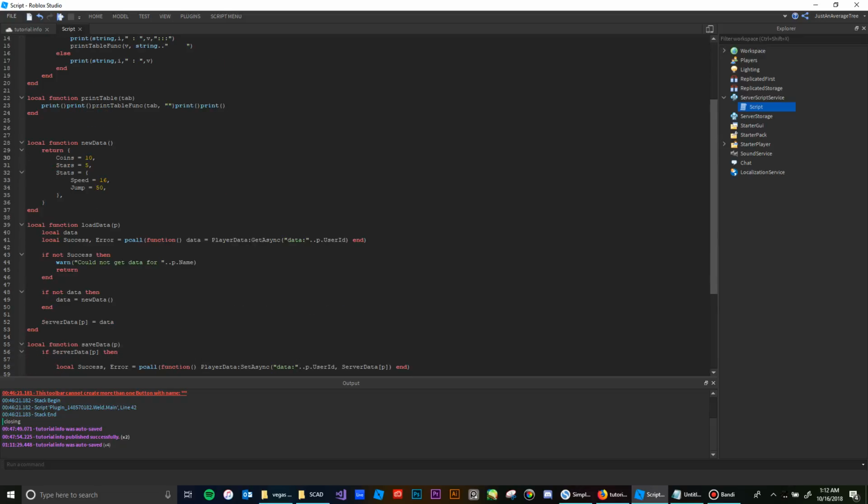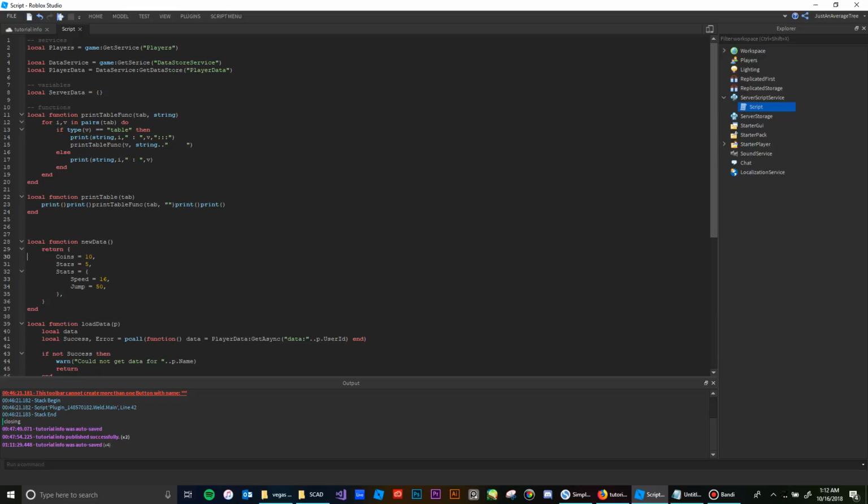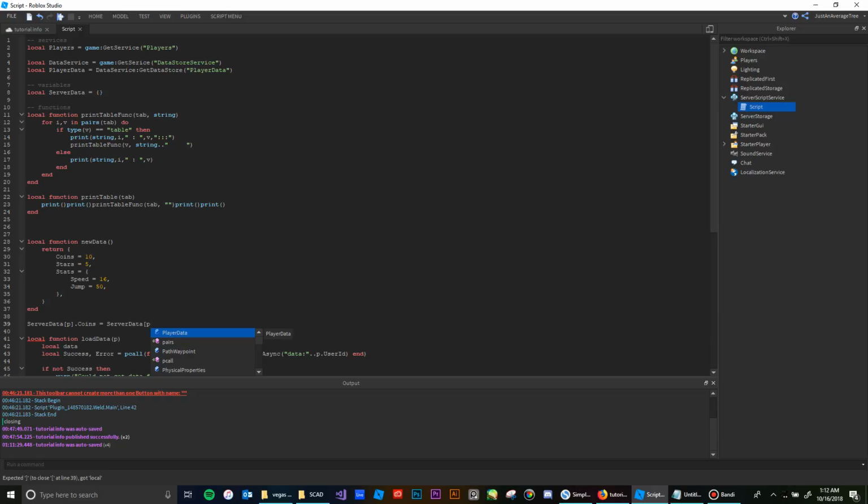If you have a round end and you want to give the player 10 coins, then in your own way you would go into the script and do server data, then p, assuming you have the player, coins equals server data p dot coins plus 5. So you have that.